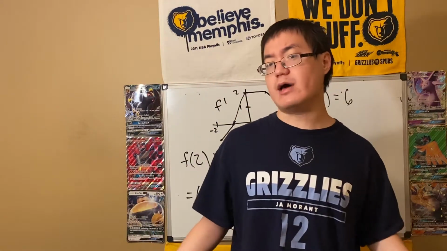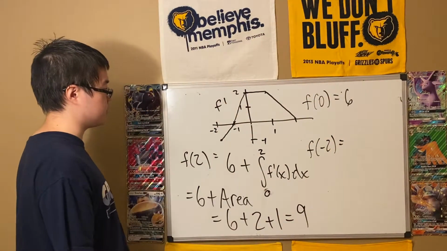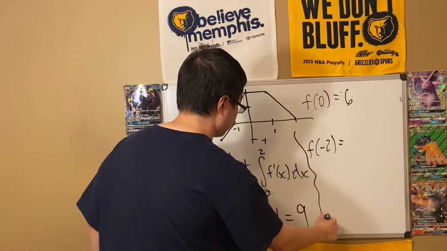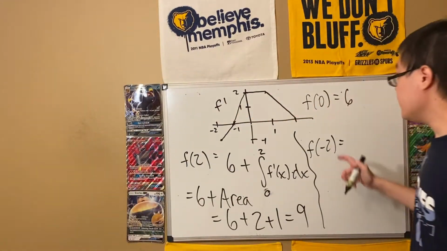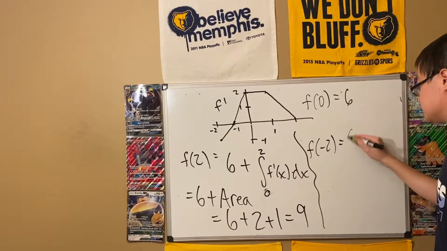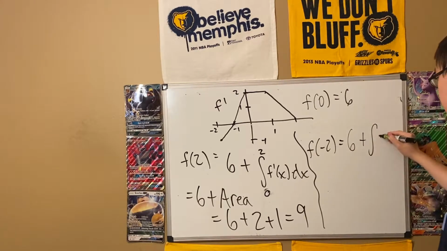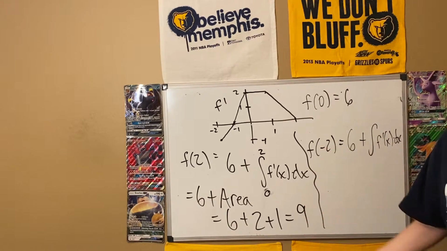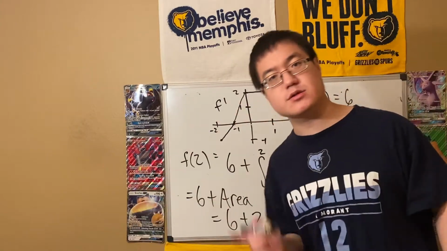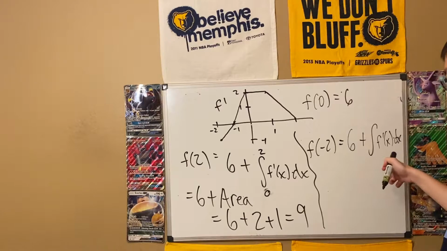So now we're going to do a very similar question. You might be wondering, why are you asking me a question that's so similar? And you'll see why. It requires one additional thing. Now we're going to find f of negative 2. Still though, it's the same setup. It's the given y, so it's going to be 6 plus the integral, still f prime of x. But it's the numbers on the integral that are changing. Oh no, but it's going to be okay. I'm going to help you through this.